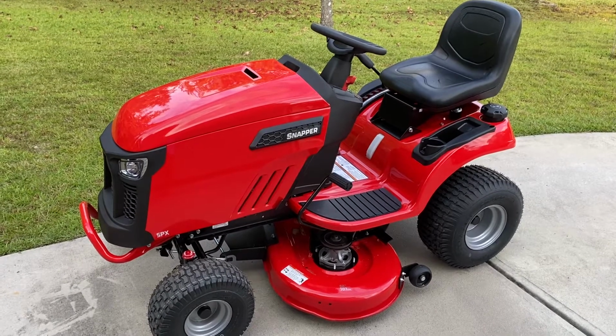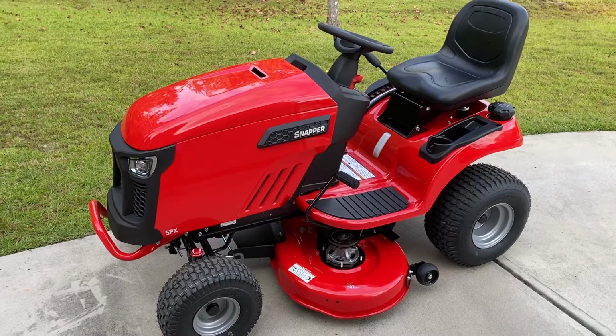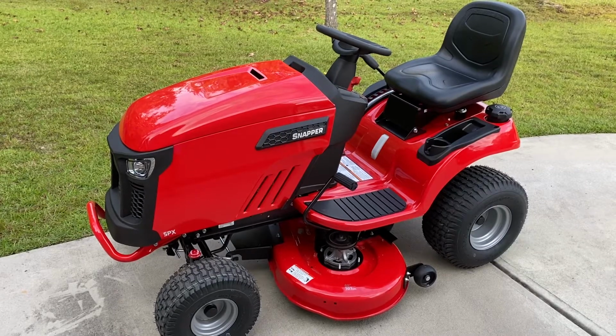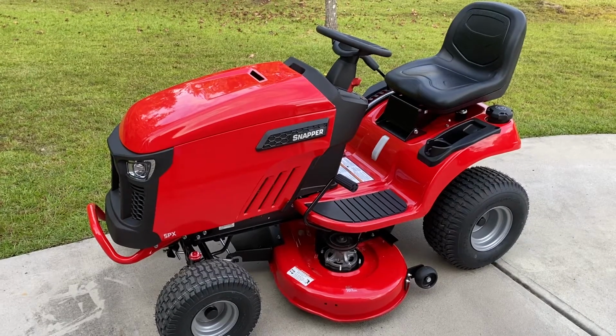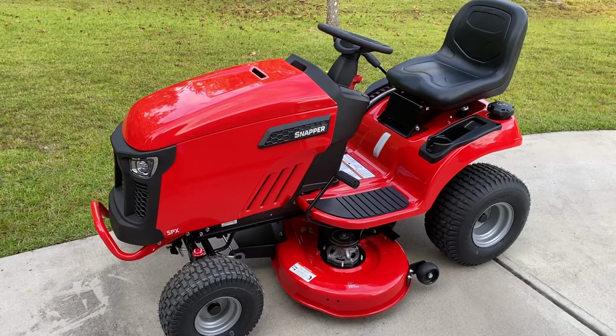I just want to give y'all a sort of a tractor review of the Snapper that I picked up. I feel this is probably the best buy in the tractor segment for 2020 currently. You can pick this up at your local dealerships.